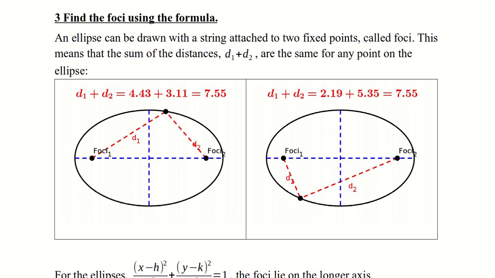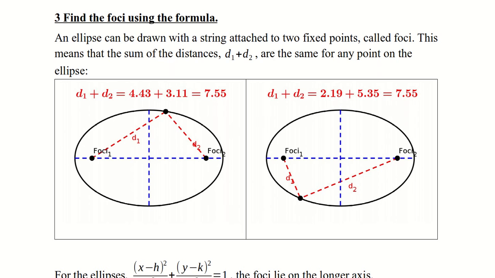So an ellipse can be drawn with a string attached to 2 fixed points called the foci. That's a very physical way of thinking of this, and I really want you to see that. When I teach this concept in class, when we used to have chalkboards, I had this piece of wood that one of my colleagues made with 2 little door handles at either end. Those were the foci, and a piece of string made into a loop, and I'd grab one part of that loop and I'd hold it taut, and you could draw a really good ellipse on the board just by using that.